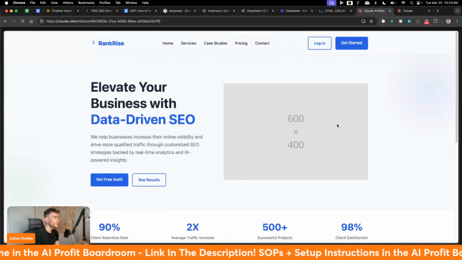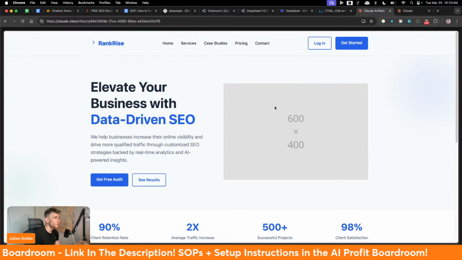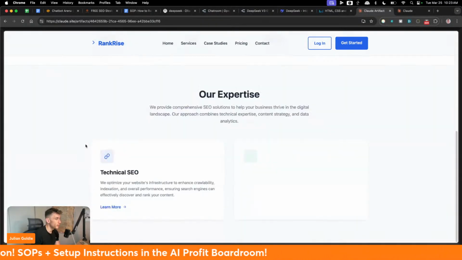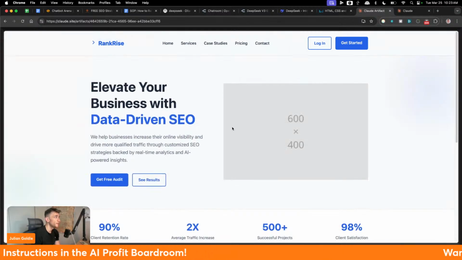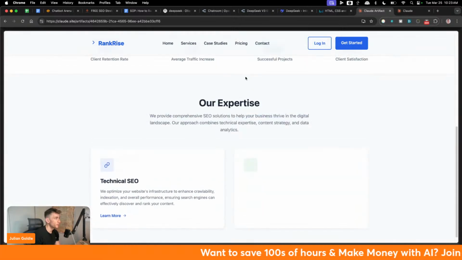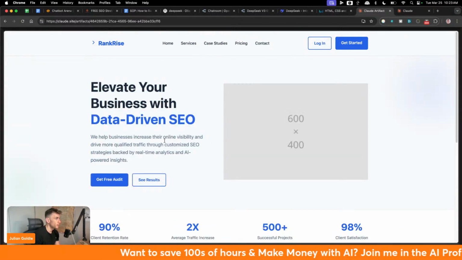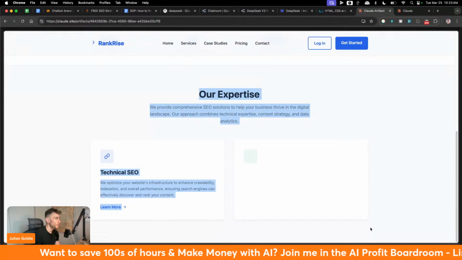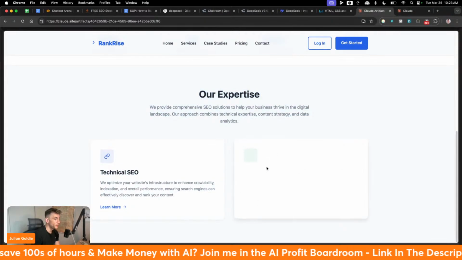So if we have a look through this, I really don't like the way Claude doesn't ask you for an image, but it leaves a little blank space for that. I never like that because it makes the page look a little bit messy. So this is using Claude 3.7 Sonnet, as you can see, and the page itself is really, really thin. So all it's got here is a little title bar, a little image, and then that's it, right? It doesn't even fill out that bit properly.